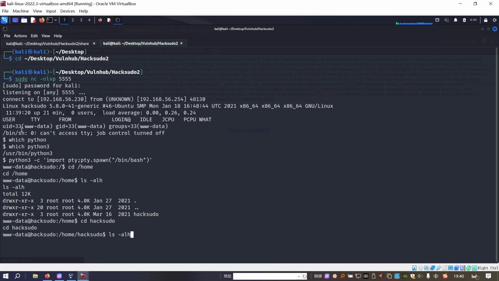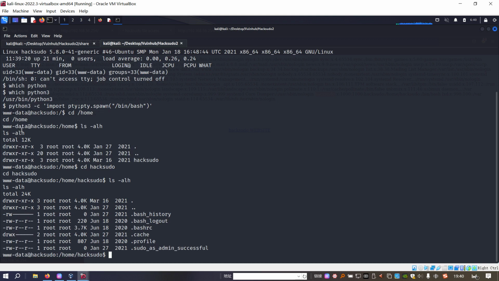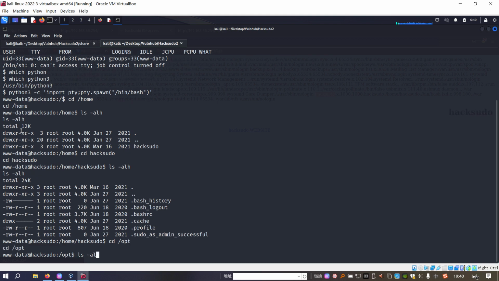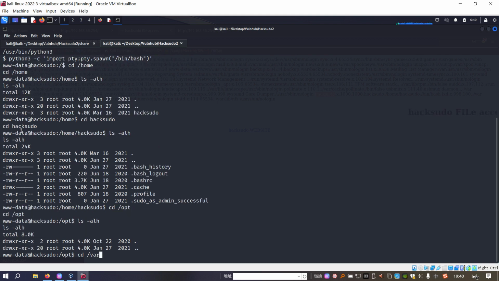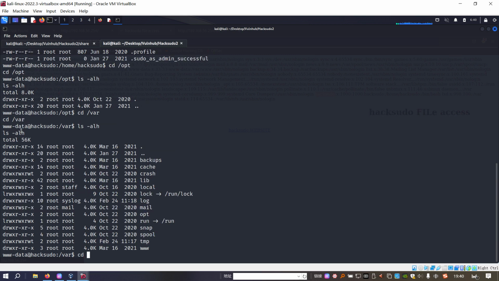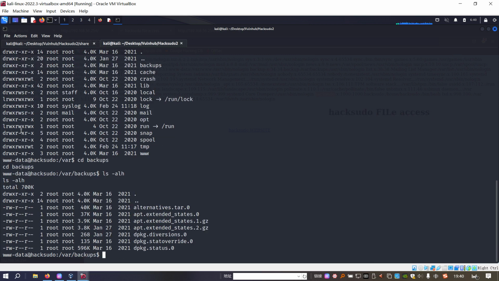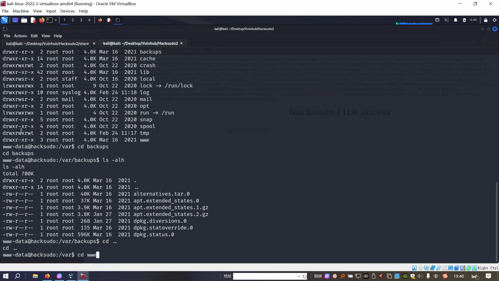Hacksudo. Nothing we can get so far. And then we need to navigate across some important directories. Backups. Nothing there.